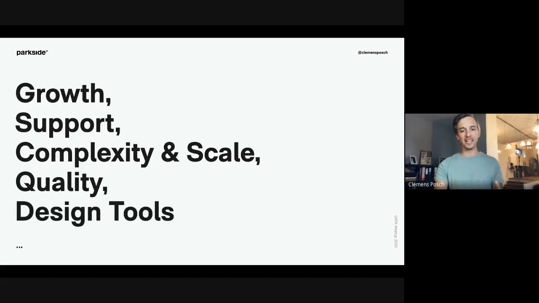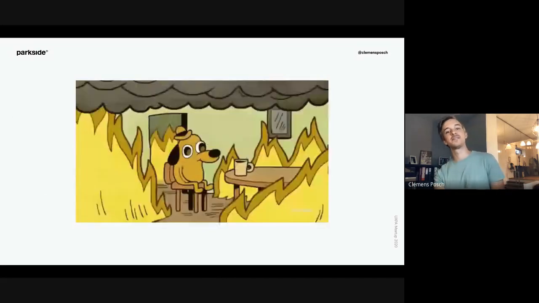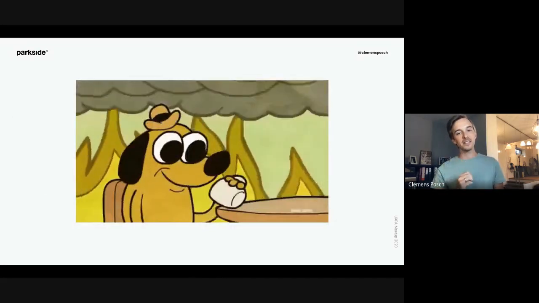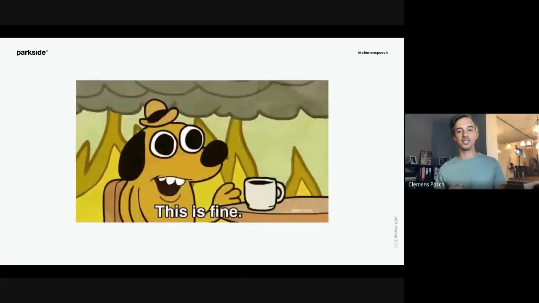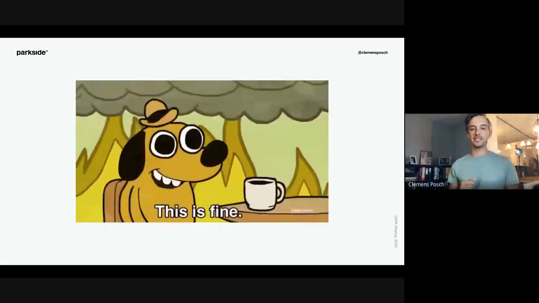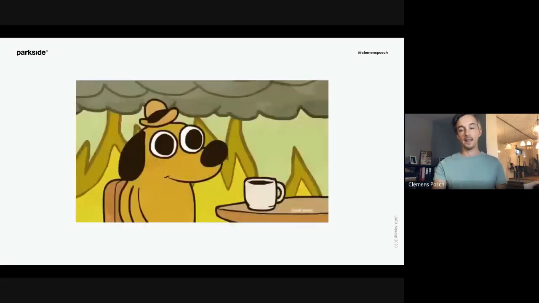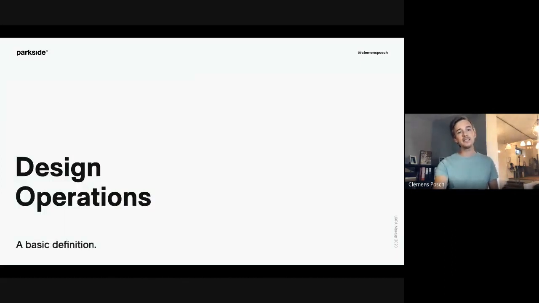But all of that, while everybody expected that better user experience should already have arrived by now, right? So everyone insists on better design and better design outcomes. But this is fine, right? We got this. And because of these challenges, design operations is something that a lot of organizations are talking about right now. And that's a big deal. It means that people are acknowledging and embracing the value of UX and design so much that we've reached a place where conversations about how to scale it have become mainstream.